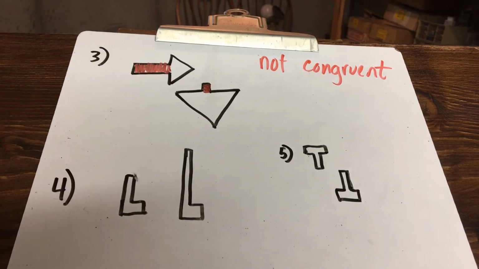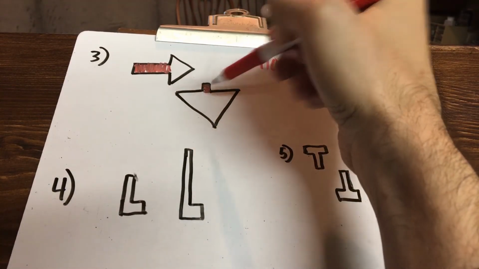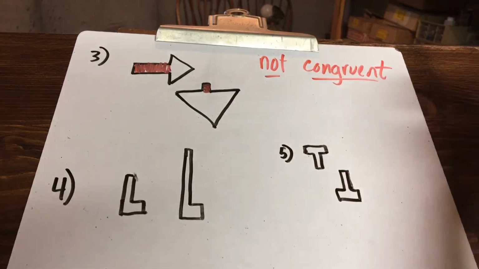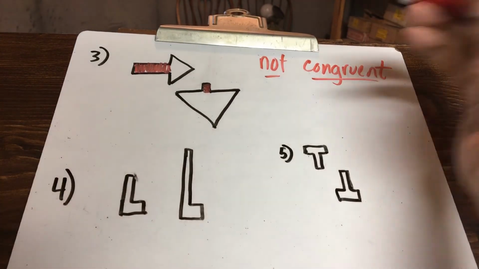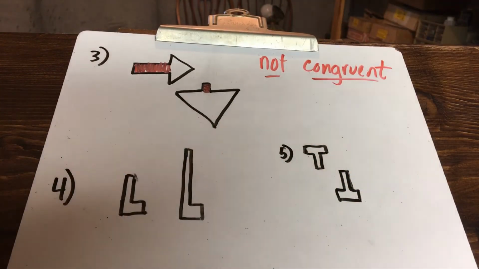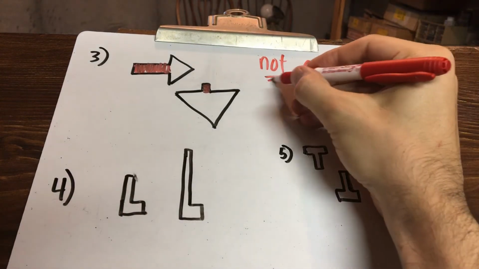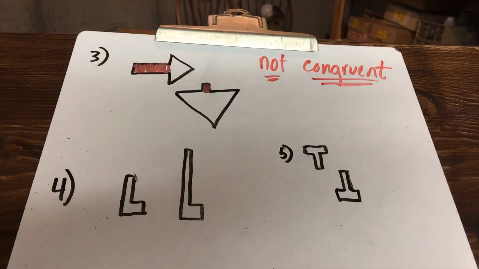No, they are not. They're kind of the same shape. They both kind of look like arrows, but look at that. This is way longer and has a lot more area than this little guy. So these are not congruent. When they're not congruent, you don't have to describe any type of flip or turn or slide, any reflection or rotation. Anytime you would have to shrink something down or blow something up, it is not congruent, and you don't have to do all that other stuff.